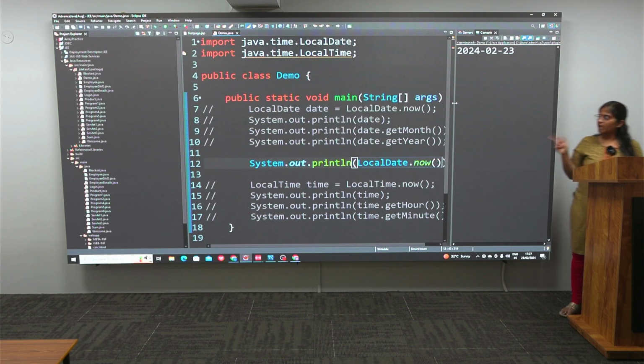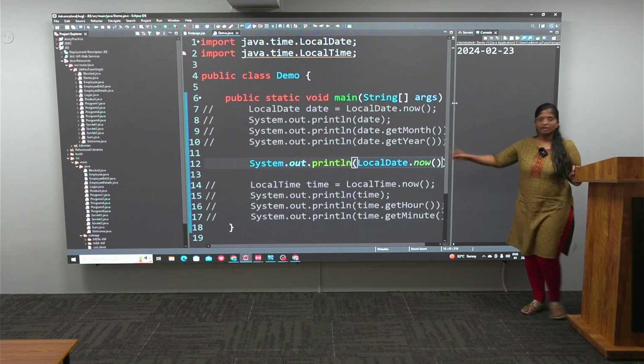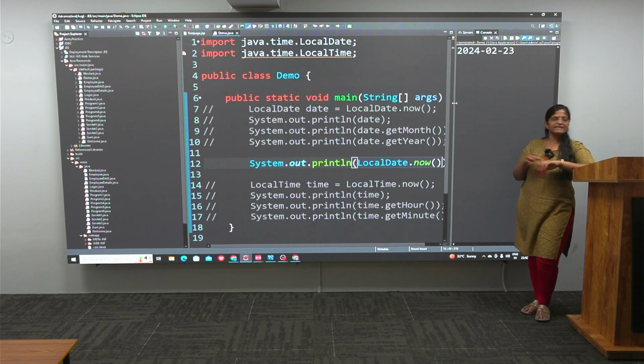So what Java code do I need to write if, through JSP, I have to get the local date and time? One is the import statement. Next, this is one. Now which tags do I need to make use of to do this? A directive tag to write the import statement.